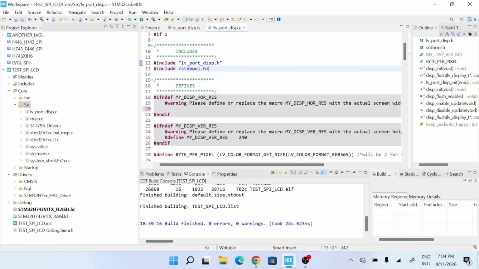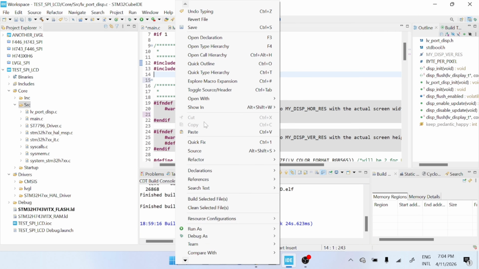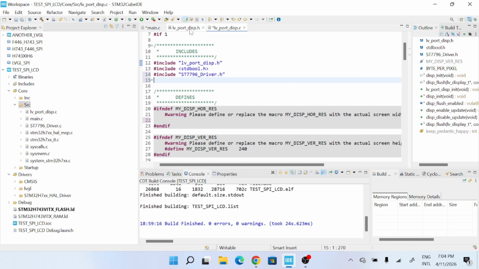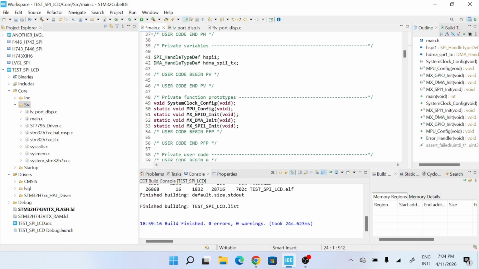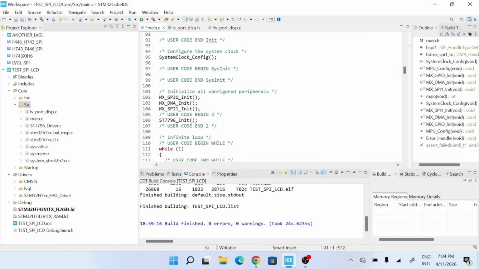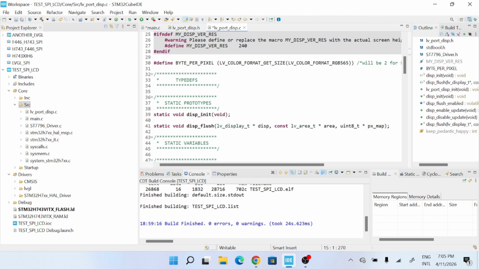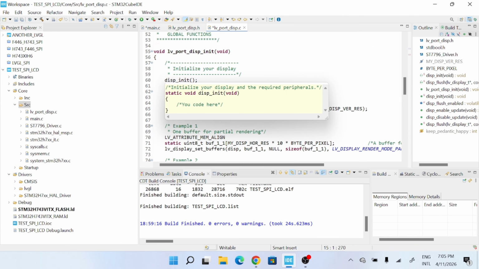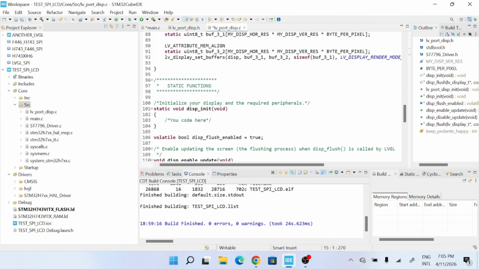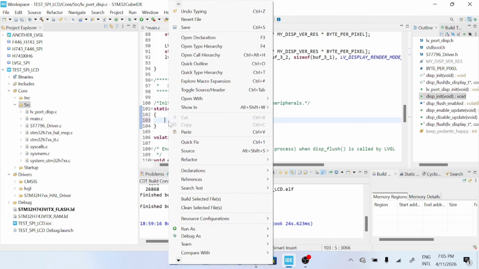So we no longer need that there. So we include the header file of LCD here in the LVGL display template, and the LCD init as well. We will initialize the LCD inside the LVGL display file. All right.